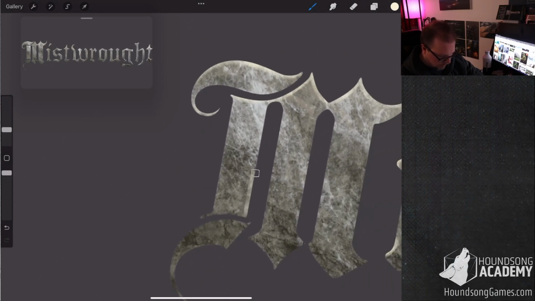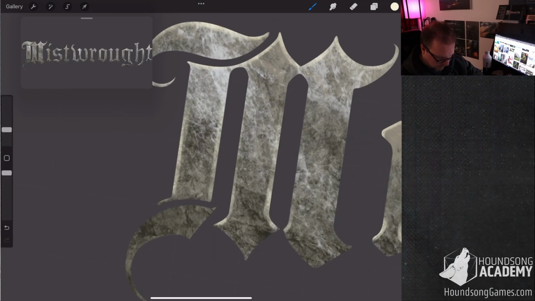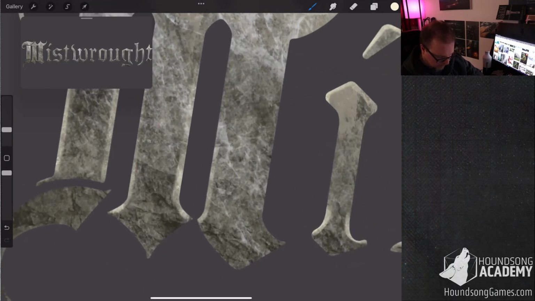But for now, this is a cool little look at how we get there. Because even if I do something different, it's going to be using this workflow, more or less. Hopefully that's helpful for some folks.